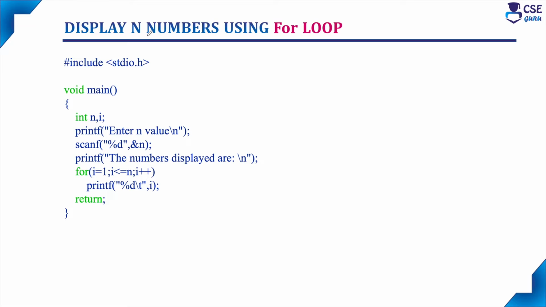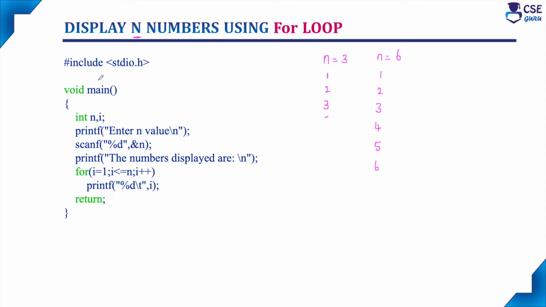In this session, we will discuss an example to implement a for loop in C, and also trace the logic of the for loop. The example is to display n numbers using a for loop. Here n is the input value given by the user. Suppose n is equal to 3, starting from 1, it has to display the numbers sequentially up to 3. Suppose n is equal to 6, starting from 1, it has to display the numbers sequentially up to 6. So this is the logic of this program.